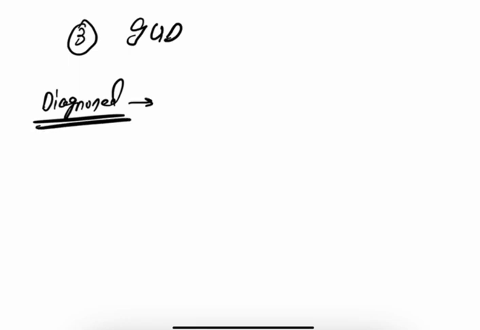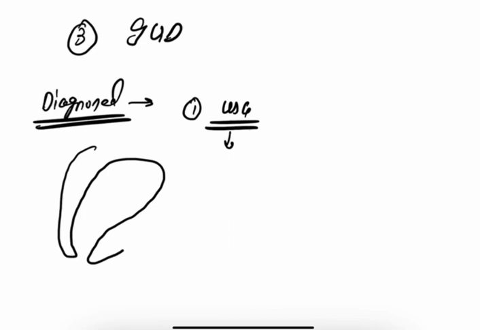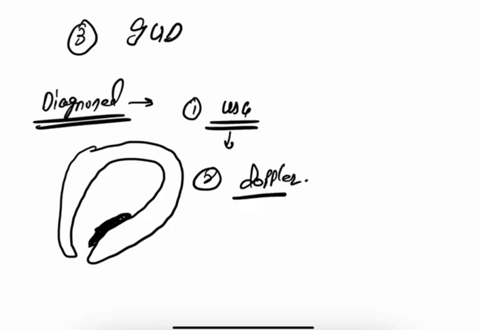See, the patient presents to us with antepartum hemorrhage. We'll ask the patient to do the first investigation, ultrasonography. On ultrasonography, we will be able to see a low-lying placenta or placenta inserted into the lower uterine segment. We can also do Doppler studies to look for any maternofetal vascular compromise.